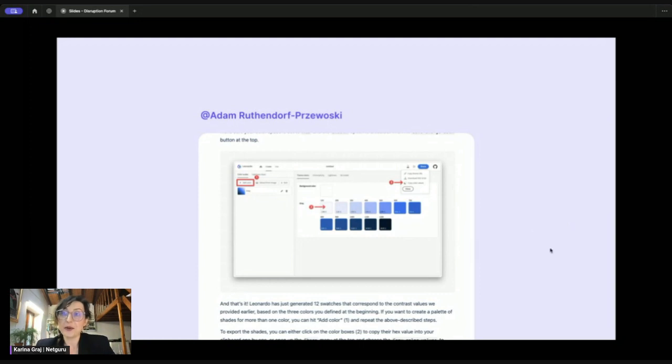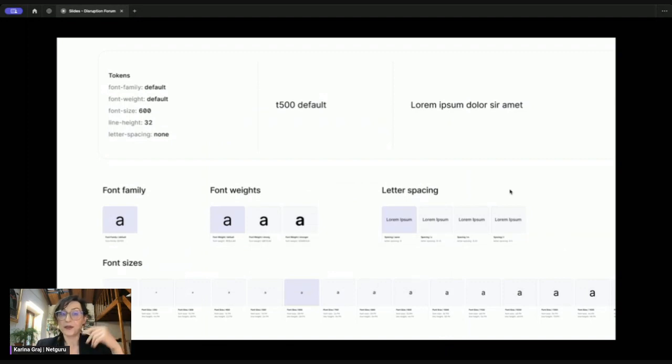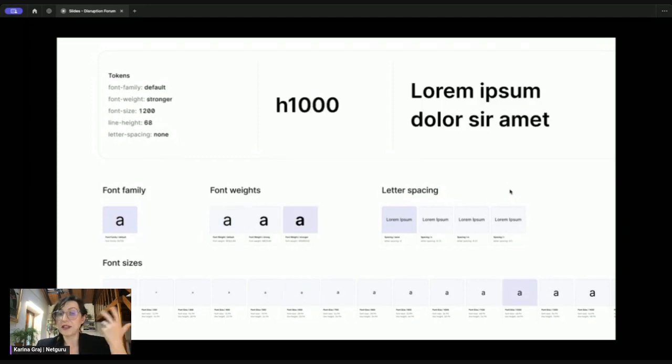For typography, we have prepared a similar setup. So we have granular elements such as font family, weight, spacing, and size, and then we combine them into a style. So text 500 points to selected elements from the larger collection of definitions. H1, a different style, still refers to the same collection, just different elements. If you need to create a new style for the sake of your product, you have ready-made elements that you just need to put together, and they will look coherent, cohesive, and harmonious because we have used a type scale to create the base elements.